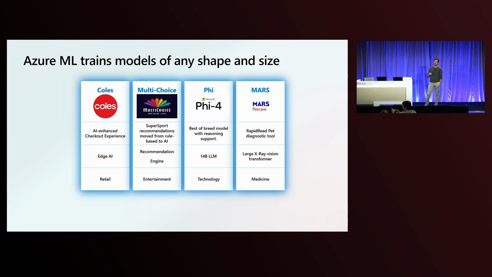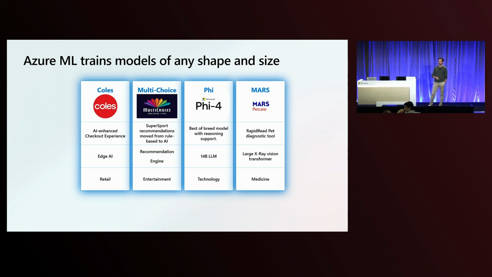Today, we're going to talk about how to build new cutting-edge reasoning models in Azure ML. But people use Azure ML to train all kinds of models, whether it's tiny optimized models for edge devices, like inside retail stores, or foundational large language models. We used Azure ML to train Microsoft's open source family of models called Phi. But there's so many other use cases that customers use Azure Machine Learning for.